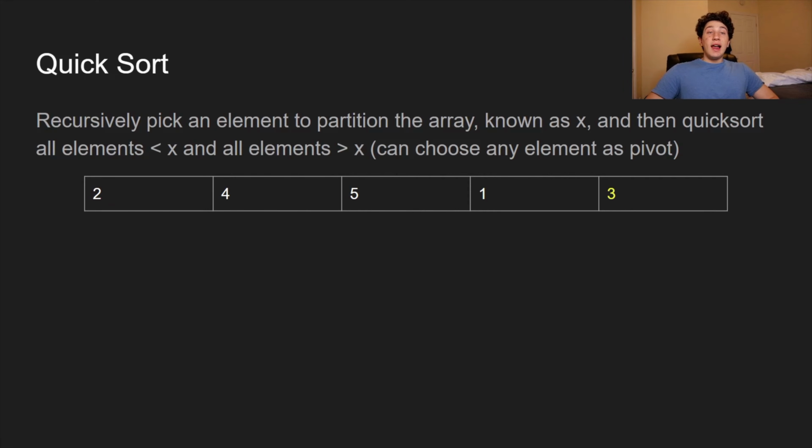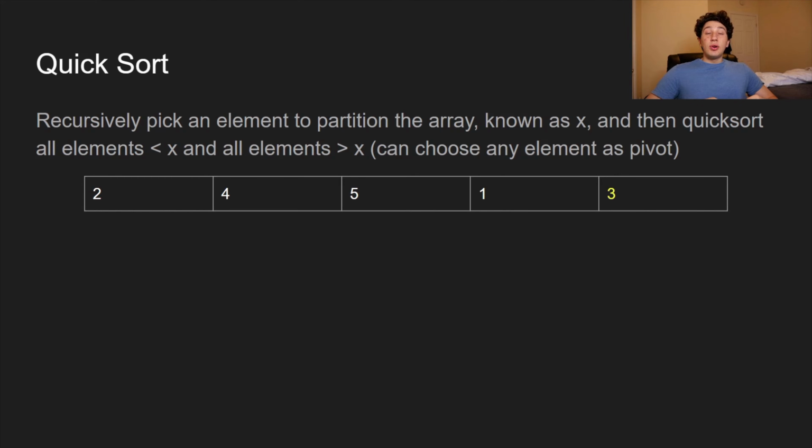Okay, our final algorithm is actually going to be quicksort. So basically the premise of quicksort is, again, this is going to be recursive, and the first thing that you're going to do is go through your array and pick a pivot element. Your pivot element can be chosen in many different ways. You could try and choose a median, you could choose the first element of the array, you could choose the last element of the array.